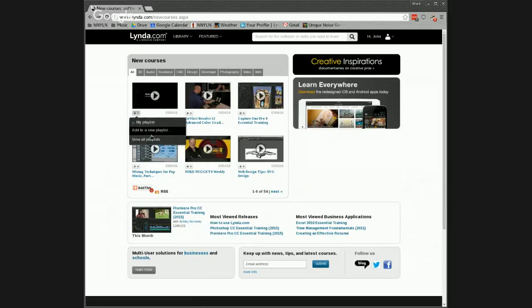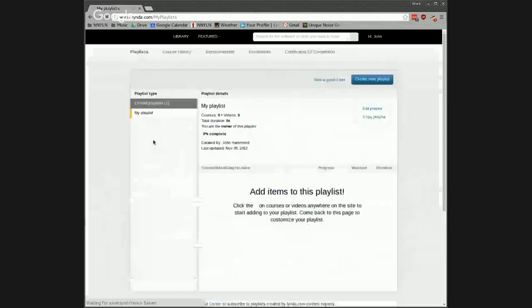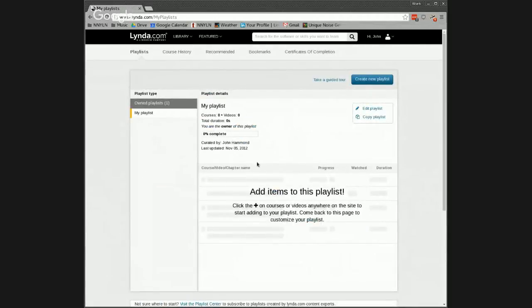And another thing you can do is also create your own playlist. As I saw here, I don't have any personal playlists, but as I keep using them, or as I look at some classes, I can add them to the playlist. And like any playlist, I can arrange the order. It will tell me what I've watched, the total duration of that playlist, and other items like ones I've completed, I can get certificates for and that sort of thing.